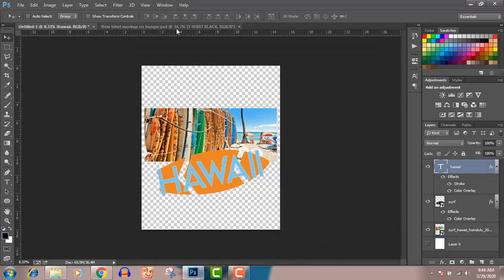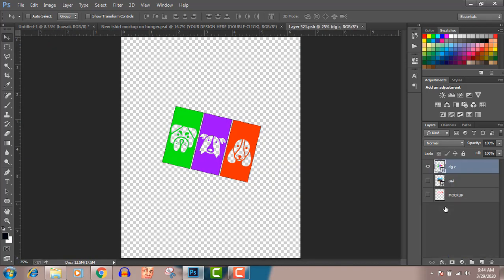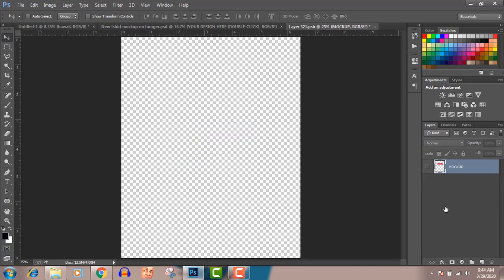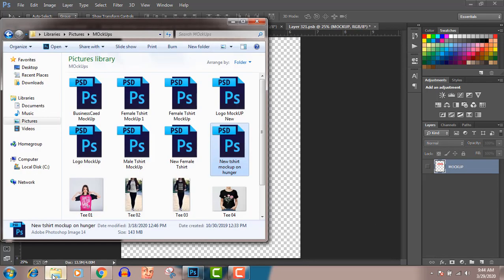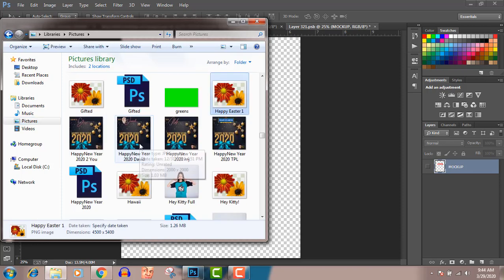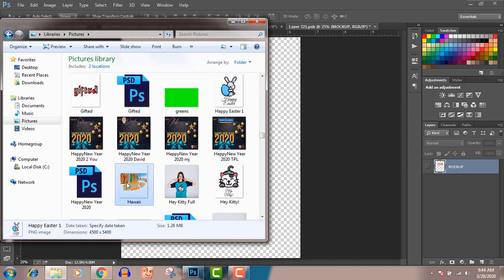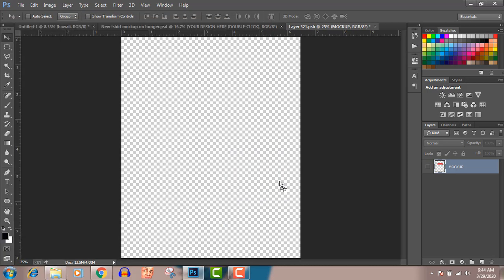Now that we have it all saved up, we just come over. You see this shirt, you see where it says your design. You double tap and just delete those designs you have there. Then you bring in your Hawaii design. So go to pictures. This should be it. We'll just wait for it to load up. Once it's done loading, we'll bring it into this space here. Just drag it and bring it into this space.